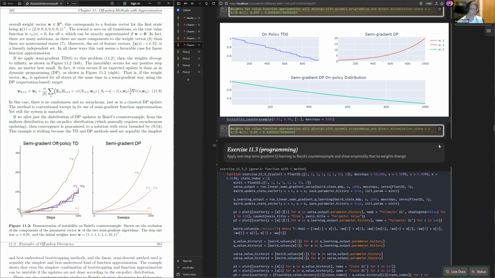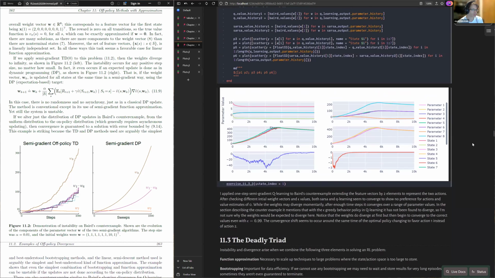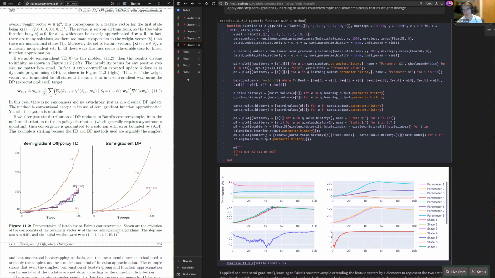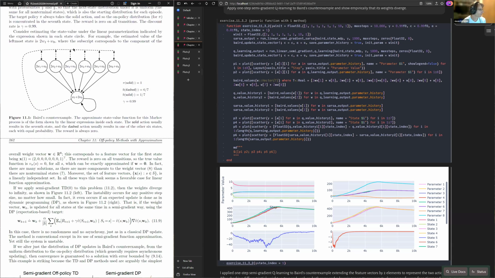And then when we do Q-learning, I have an implementation here of Q-learning for this example. When you do Q-learning, you are doing off-policy learning, but it's not exactly like this. This is an extreme case where they're just weighting all the states equally. With Q-learning, remember, we're following the epsilon-greedy policy, but then the target policy is just the greedy policy. So there is this difference by a factor of epsilon, and you could crank up epsilon to be very large, in which case you would just have the random policy. So with Q-learning, you can make the behavior policy as far off from the target policy as you want. And in this example, they say, okay, solve this with Q-learning.